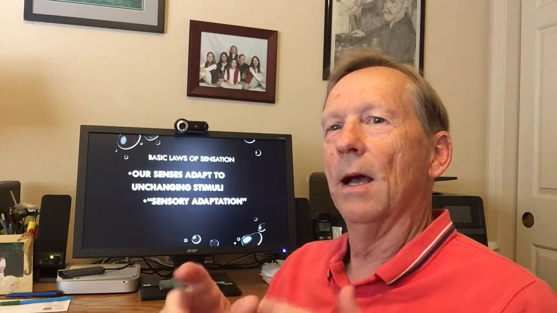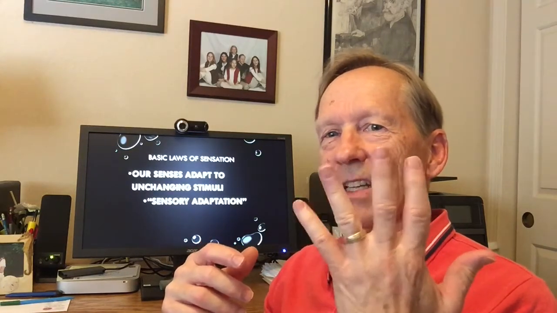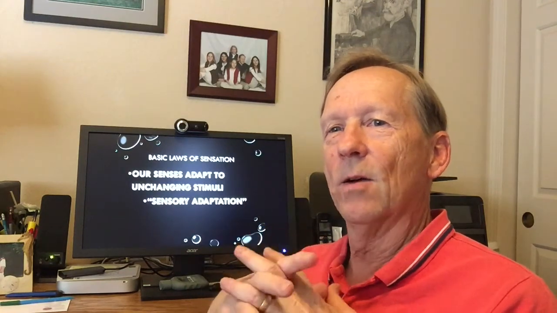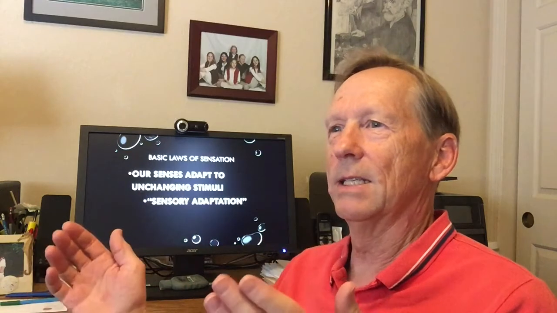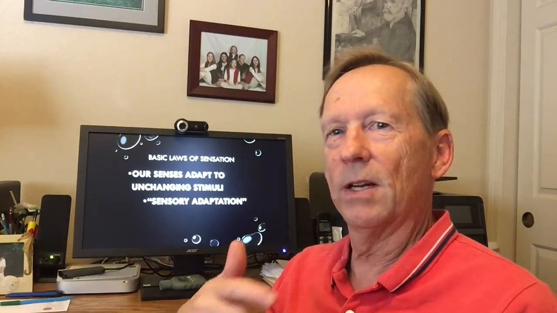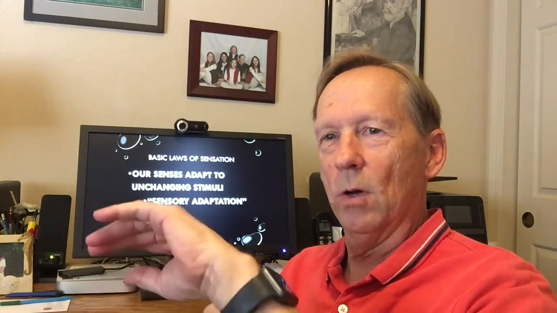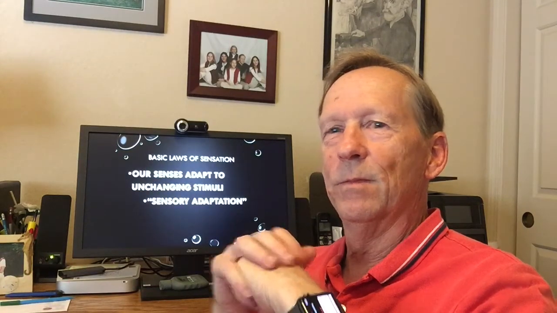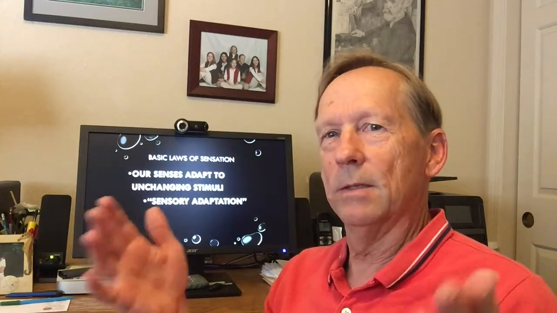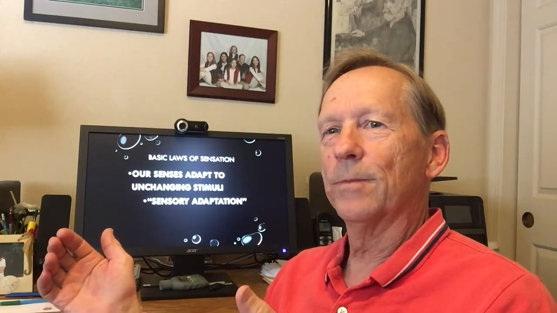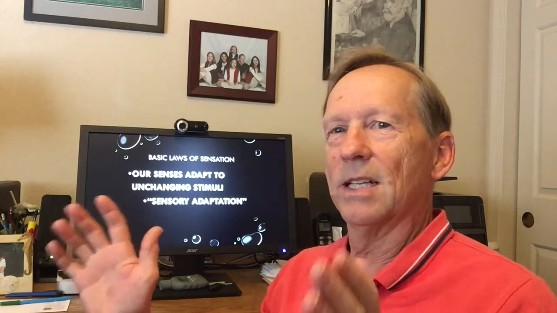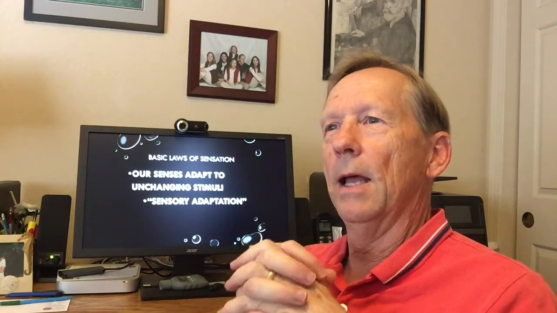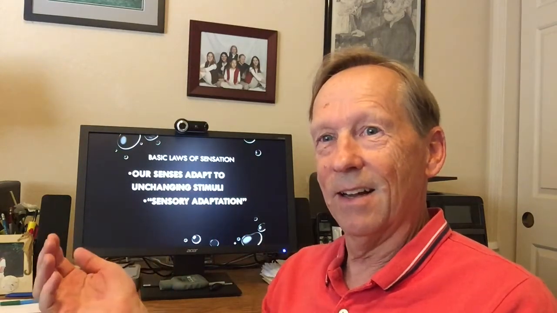It's a good thing that it happens in terms of touches. If you think about it, I don't want to have to keep feeling that I have this ring on my finger. I don't want to have to pay attention to that. If the sense organ is constantly telling me there's a ring on your finger, there's a watch on your wrist, that's going to use up resources and energy that is better used on something else. So the fact that the sense organs are going to slow down their impulses about the ring and the wristwatch, and I may actually forget that it's there, is actually a good thing.